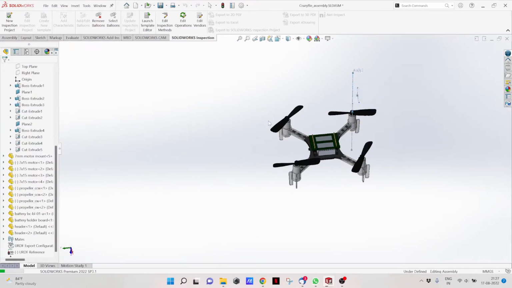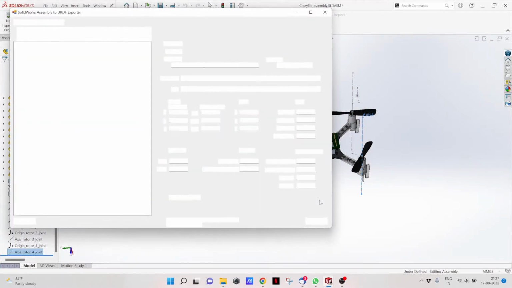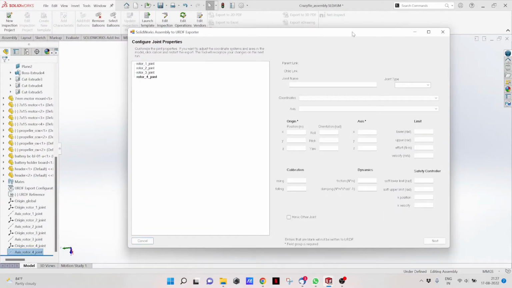Once you click preview and export, it will generate the axis systems for the individual links and joints. We will see in a moment how we will be using those axis systems, or if we need to modify them, how we'll do that. This configuration window will appear after clicking there. You can see joints 1, 2, 3 and 4, but in the orientation part, the roll and pitch are not 0 everywhere. Similarly for 2, 3 and 4, it's not 0. For 3 it is 0.